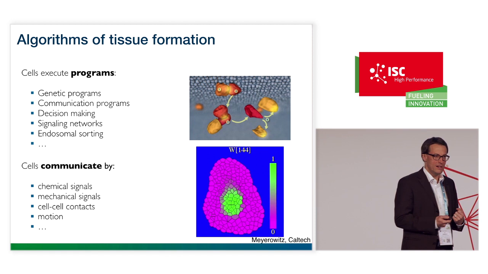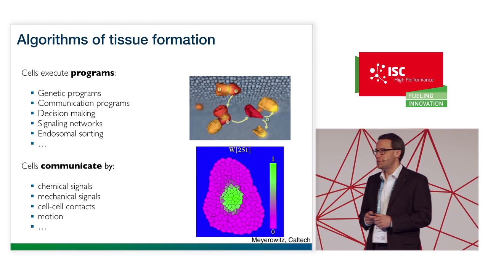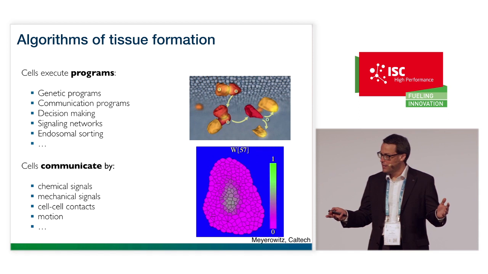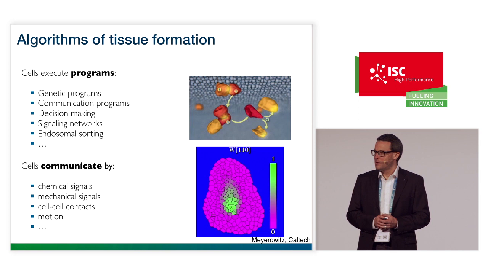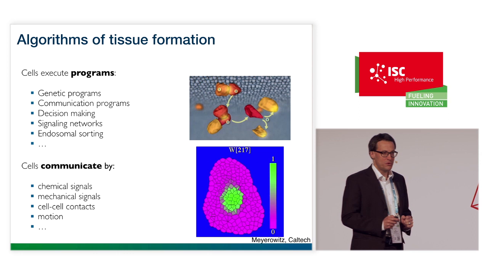Gene Myers, one of the founders of the Human Genome Project and chief scientific officer of Celera Genomics when they sequenced the human genome for the first time, once told me that when they started sequencing, they told the US government that once we know the sequence of letters in our genetic code, we will be able to understand how the human body works and cure every disease. He tells that as an anecdote nowadays because obviously that is not the case. What we have in the genetic code is a couple of gigabytes of AGCTs, and we know neither the grammar of this code, nor the algorithms it implements, nor the compute model of the hardware — which is certainly not a Turing machine.